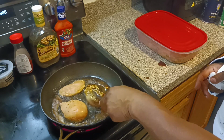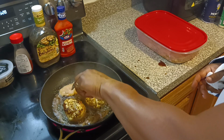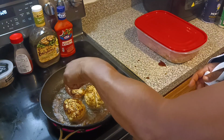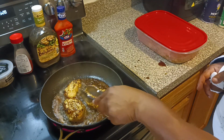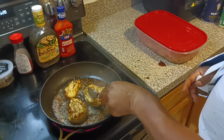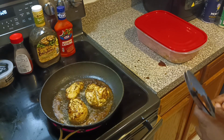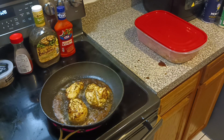Once it gets good and hot, look at that, it don't take that long to sear it. Then we sear both sides. We're going to take the lid and put it on here and turn it down so the inside can cook. Look at that. Don't that look good already? Yeah, sir. All right, we'll be right back.